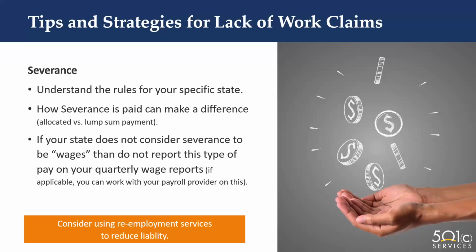That employer would have had no wages in the base period and would not have had to pay another claim, except for the fact that they reported the severance. The severance was paid out several months after this person left and was reported to the state. So the state saw wages and requalified this person. Not only did the employer pay this person severance and a full $11,700 unemployment claim, but the next year they got found responsible for yet another unemployment claim based on the severance payments.